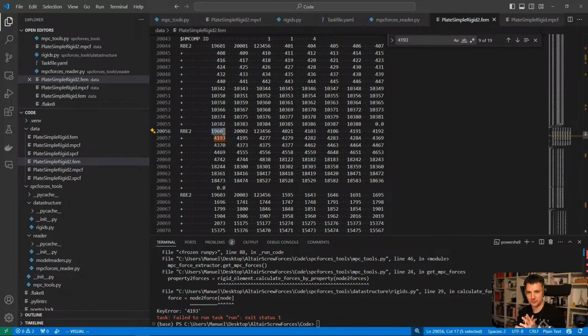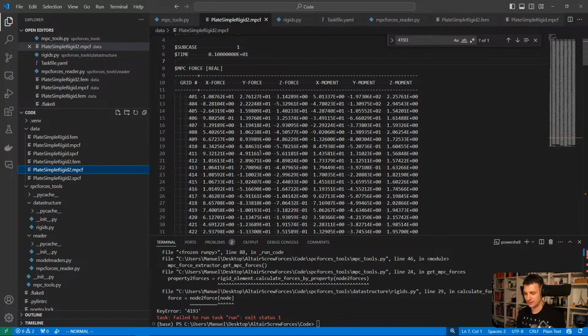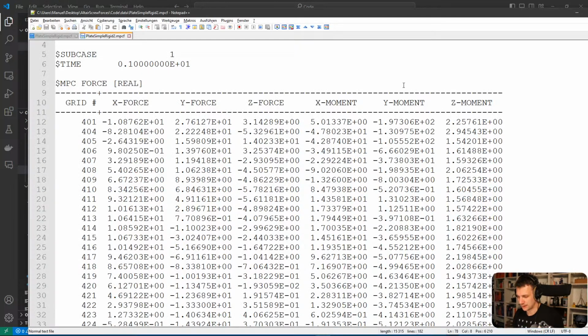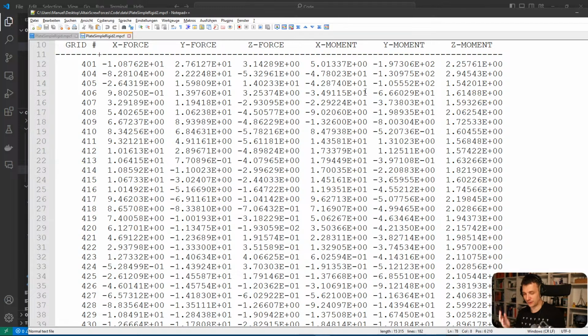So if you would like to have the MPC forces outputted, then why is it not in the output file? The output file here should show also this node. It isn't there. You are expected to believe that it's 0 for all of those columns, but yeah, it's not good, to be honest. Bad practice. Maybe that's also something with rounding errors or something like that. It's just being left out, or it could also be a real bug. Really, I'm not sure about this.